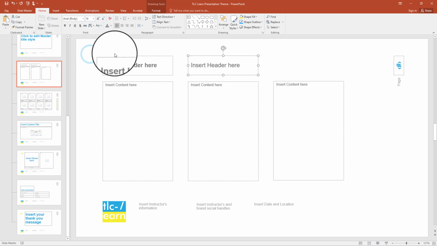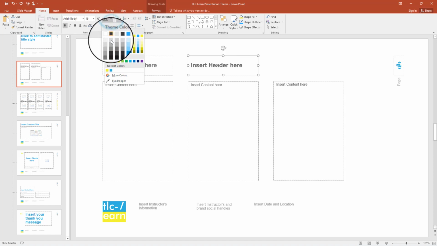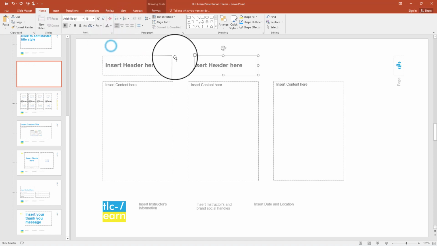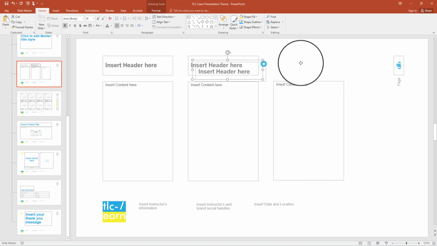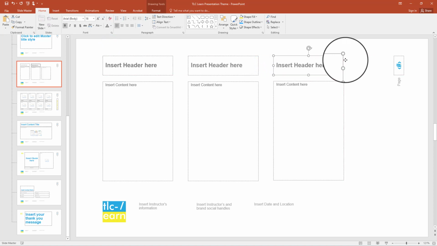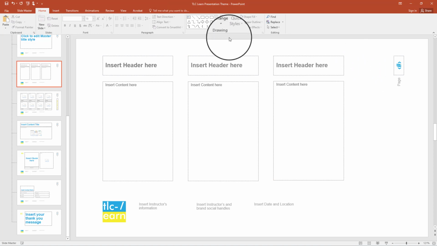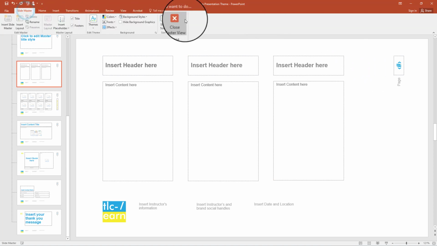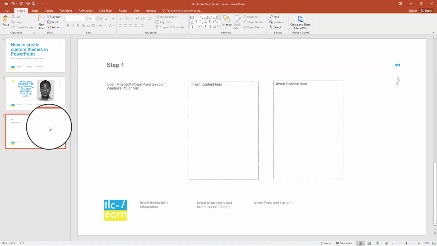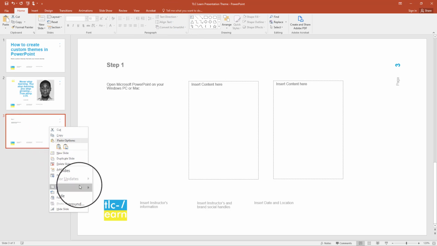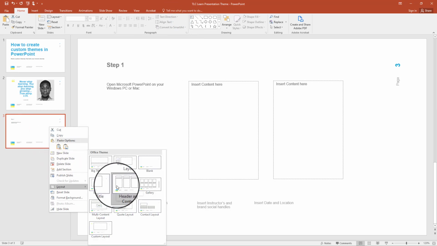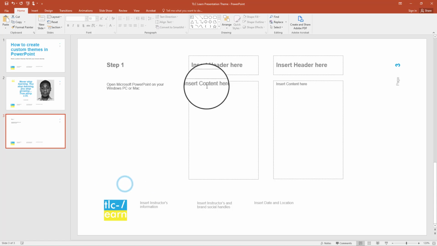Maybe just select 16 and make it bold. Yeah, I think that works, and just change that. It's too heavy. Good. I think that works. And duplicate that and just move it in place. Let's save it again and see if we're good on the outside again. So again, we need to go back right there, right click, select that layout all over again. Good. So I think we're ready to work now.